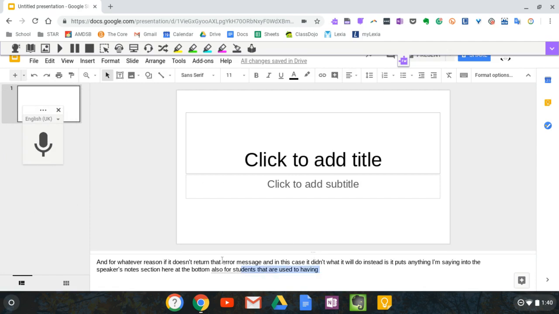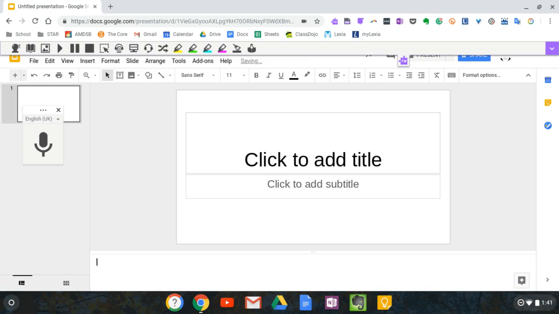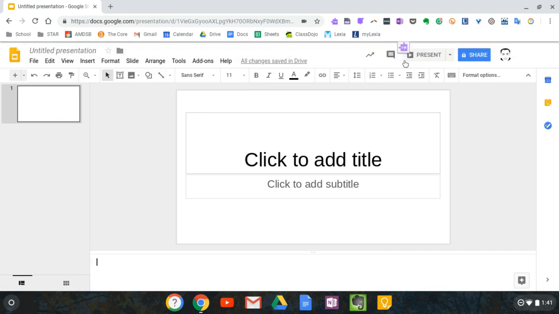One workaround, of course, is to select this text using your copy and paste commands and copy and paste it into that particular section. But again, added steps with that frustration sometimes just aren't tolerable for some students. So I'm going to delete that and turn off the Read and Write toolbar, or at least minimize it here. And then the option that we found does work particularly well for this is using something that's built into Chrome OS. It's a little more accessible within the new version of Chrome OS.